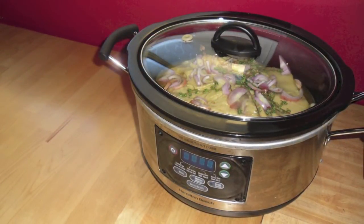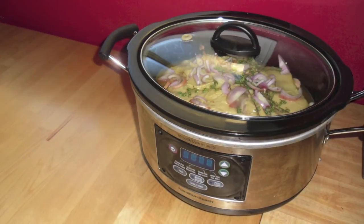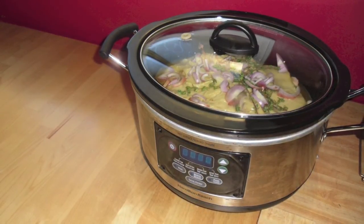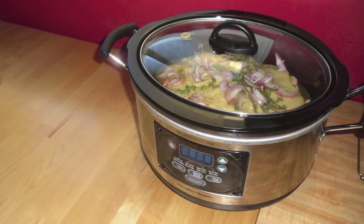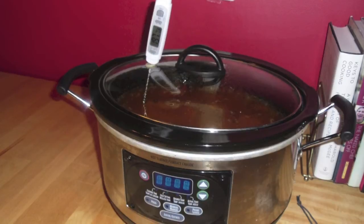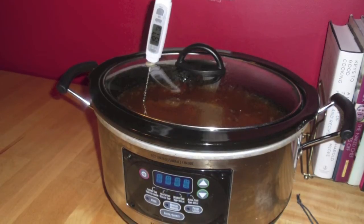What I like to add to my crock pot when I'm cooking is lots of extra shallots and lots of extra fresh thyme, as well as a wheel of garlic that's been chopped up. I think it adds really good flavor during the cooking process. The cooking process in this case is going to be about 8.5 or 9 hours on low. That's somewhere around 180, 185.